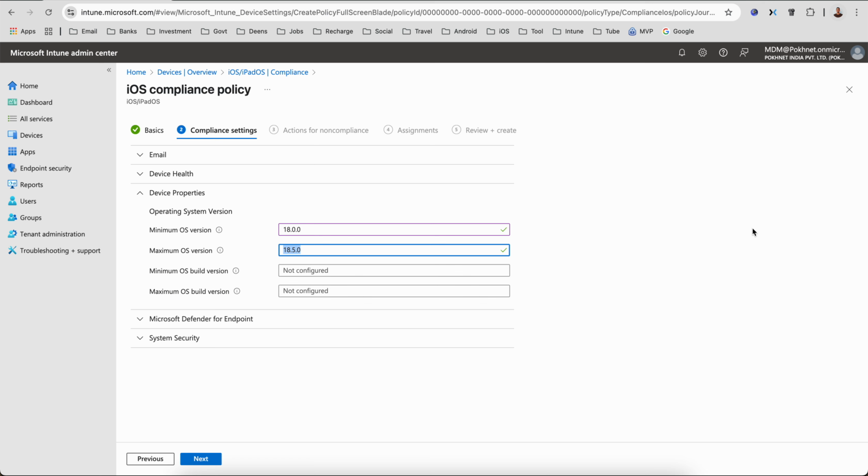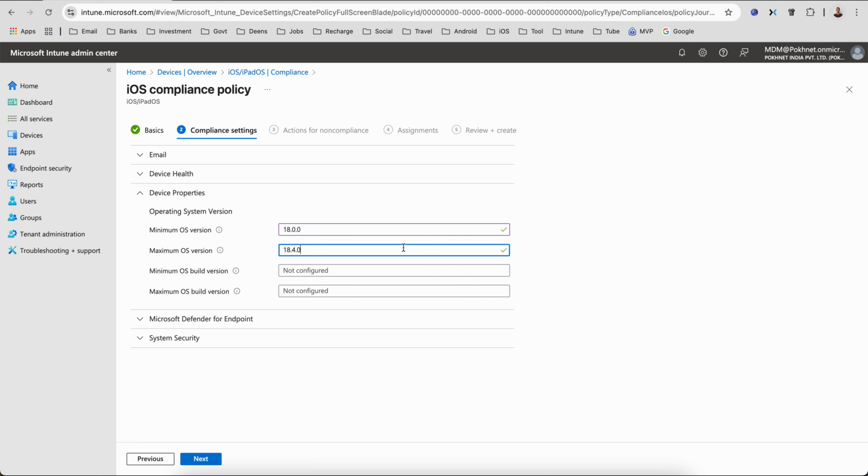So if the device is running on 18.5, and if you put 18.5 here, it's not going to work. So what you have to do is put one version less. So we'll put 18.4.0.